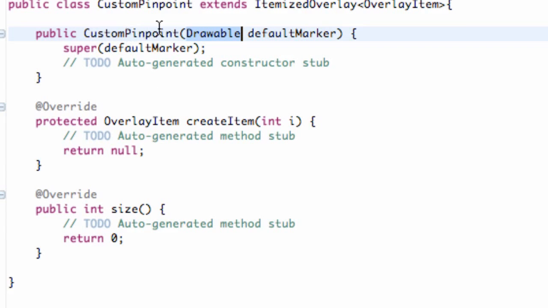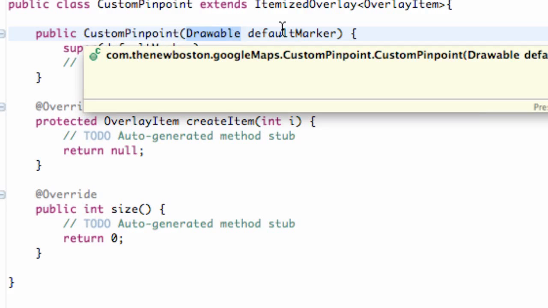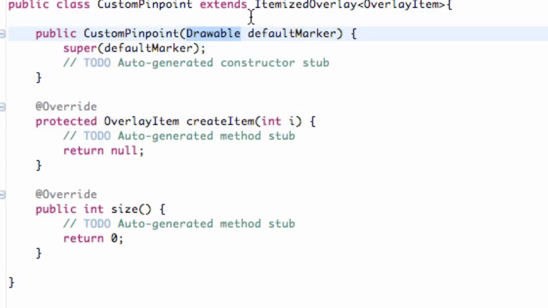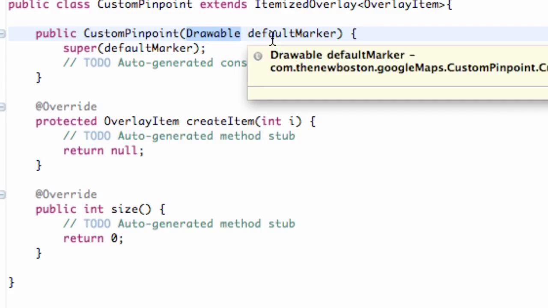Now what we want this first constructor to do is basically center our drawable. We're going to draw like a target or something like that, and we want the center of our bitmap or drawable item that's being passed in to align to where we actually want to place the pinpoint.